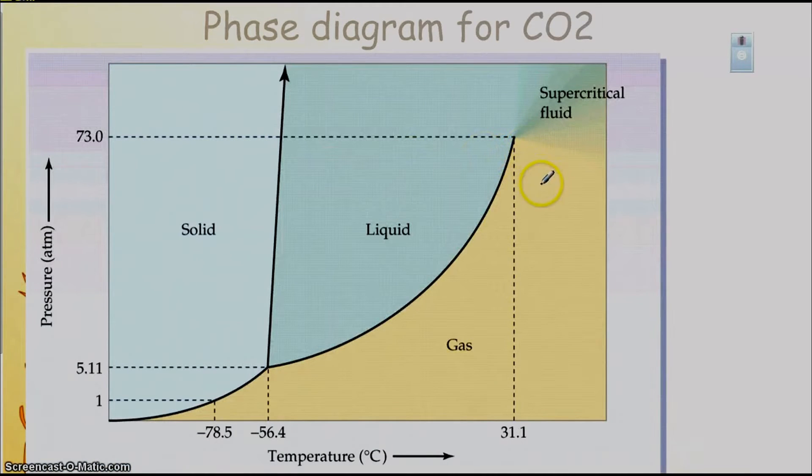All right. Let's look at this. This is a phase change diagram. And for the phase change diagram, there's one of these diagrams for every single piece of matter that we know of. Because every single piece of matter could be a solid, could be a liquid, or could be a gas. It really just depends on the pressure or the temperature. So this is the phase change diagram for carbon dioxide gas.